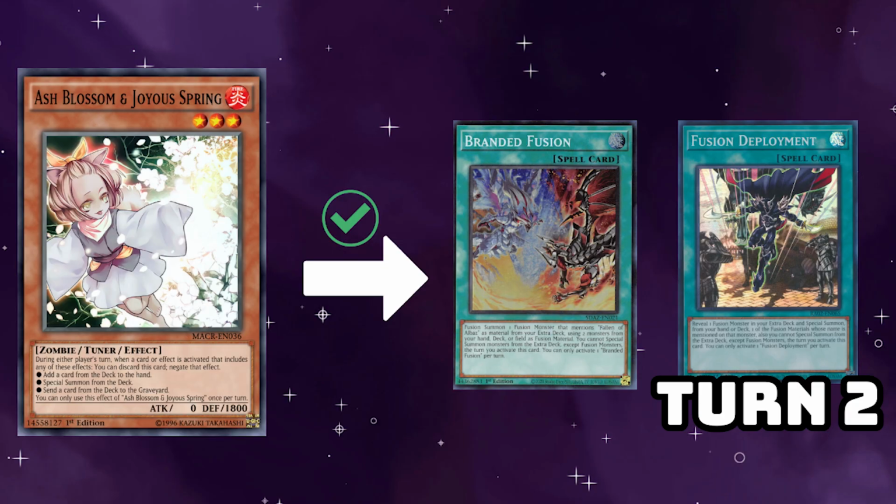For Ash Blossom and Joyous Spring, this is, alongside Welcome Lab, probably the most infamous checkpoint in modern Yu-Gi-Oh! Meta, and that is to use Ash Blossom against Branded Fusion. Branded's pretty much always going to try to resolve this card, so I pretty much always just try to wait for it, if possible, to use the Ash Blossom.